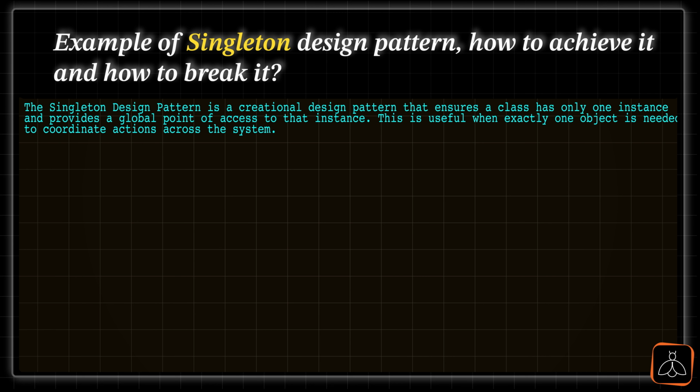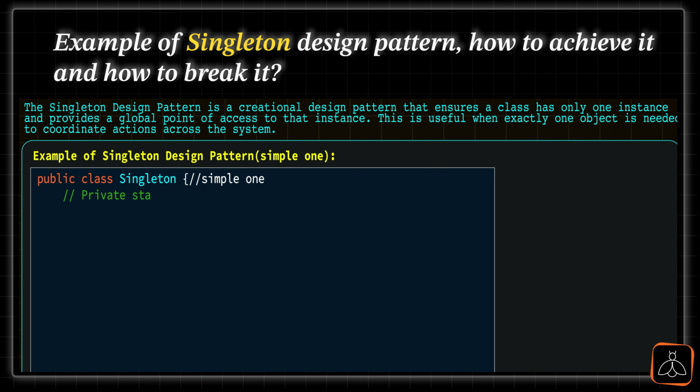Which means whenever you try to create an object for a Singleton class, it always ensures that it will return you the same single and already instantiated object. Here I am showing you a sample example of how we can declare and create a Singleton class as per its definition. I have declared a class called Singleton, then declared the same class field inside. I also made the field static so that during class load only we can instantiate this field.